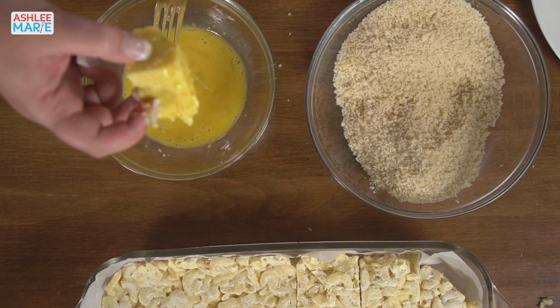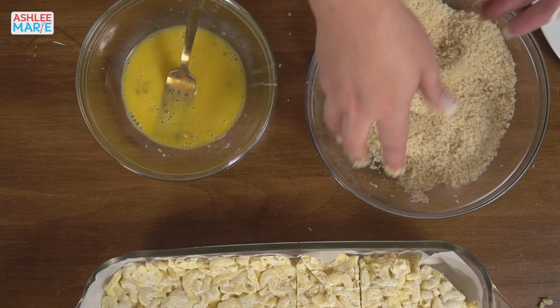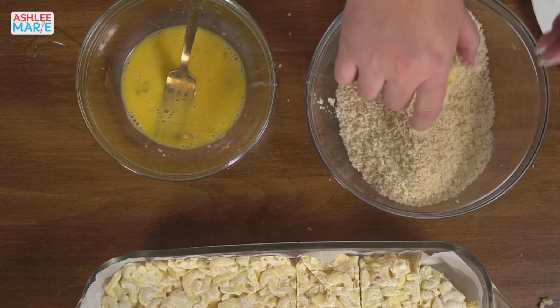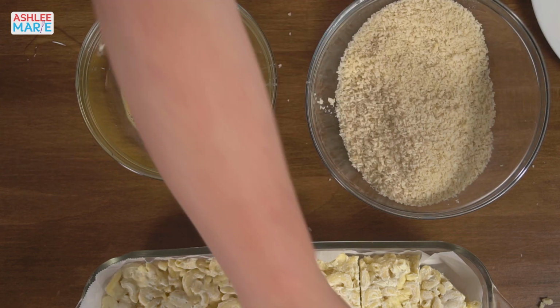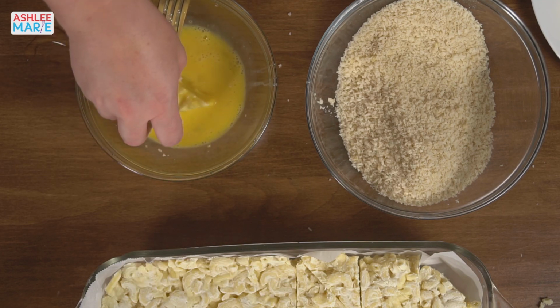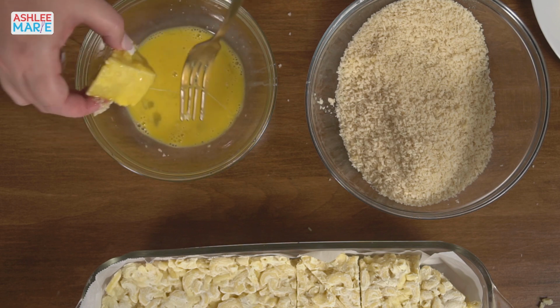Now I've already preheated the fryer to 320, and these will fry for about 2 to 2.5 minutes. You want it to get nice and golden, but you also want the inside, the mac and cheese, to completely thaw while it's in the fryer.